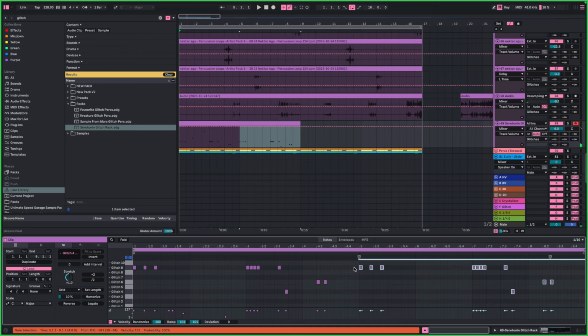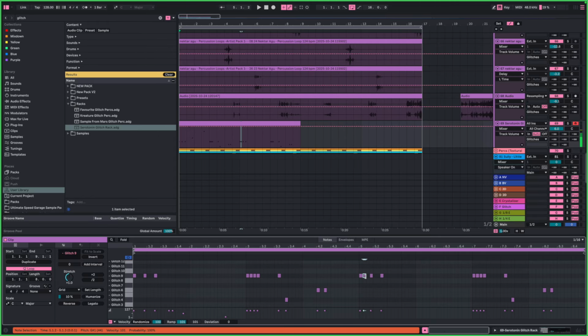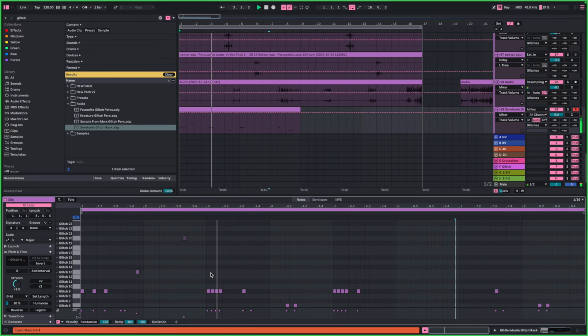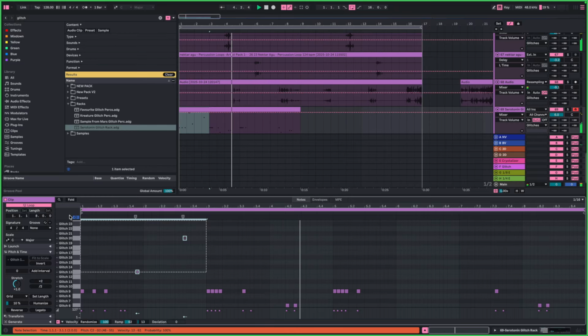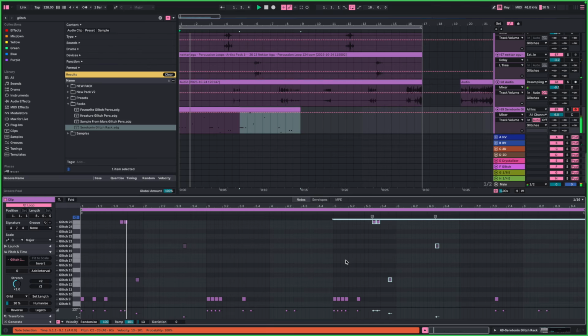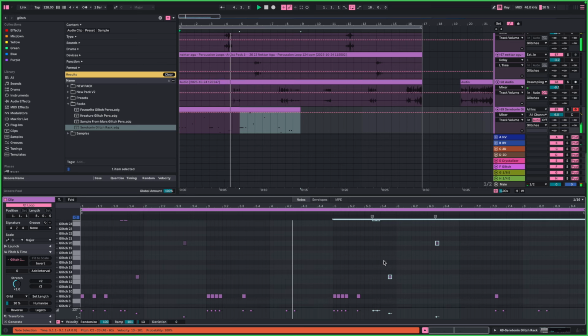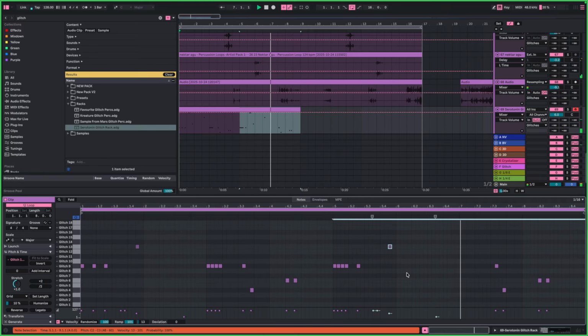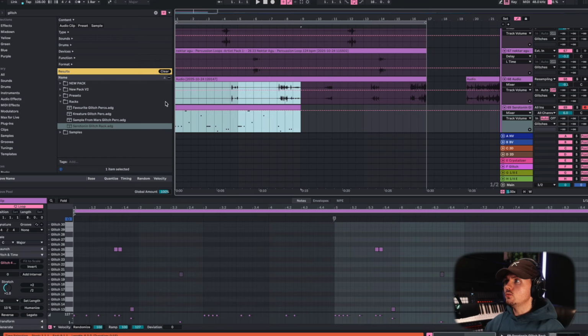So I'm going to duplicate this now, and then maybe we can look to swap it around with a few different bits. And again, this is a technique that you could rinse and repeat.